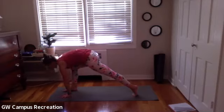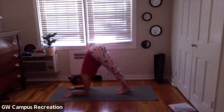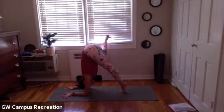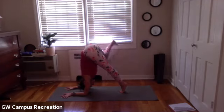And the right hand lands, we're heading towards dolphin. Remember, you can always make this a quadruped. We'll lower the forearms as the right leg slides back. Maybe that right leg can lift. Bend the knee and just take some bigger hip circles here. Feeling how lubricated that is. We haven't been doing too much circular stuff with the hips, just those tiny ones. But all of the work we've been doing has been influencing those tissues.